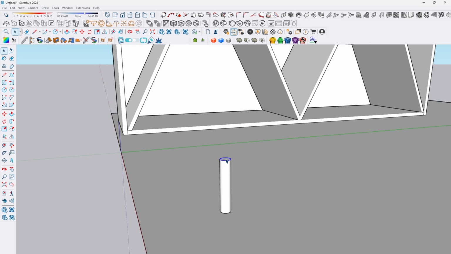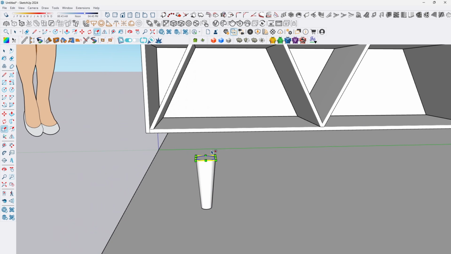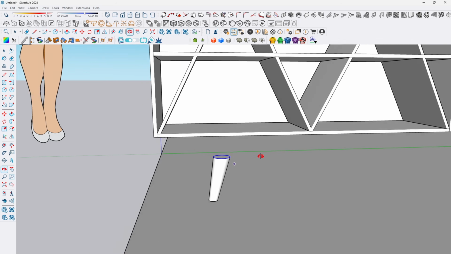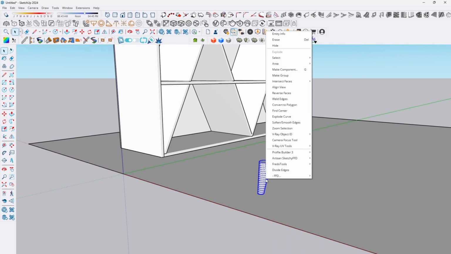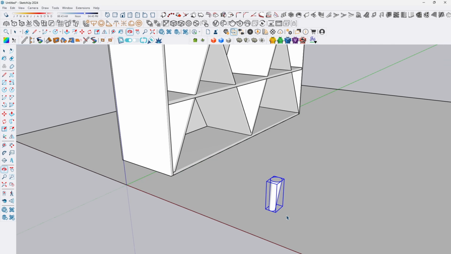While selecting the top and pressing scale, you press your modifier tool, which is Control. Expand to give it this look. I can also press our Move tool, then move it to the right a bit, 1 inch. That is good. I like that. Then make it a component, say base, and create component.